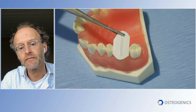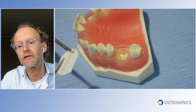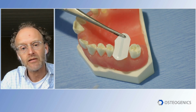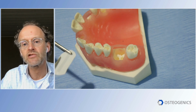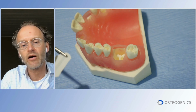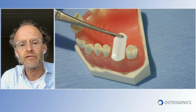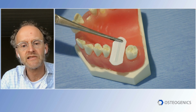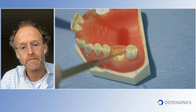Then we check again. And it's too tight, so we cut away a very little from the edge of the membrane. Take it easy and take your time for it. This is still too tight because you should be able to place it underneath the papilla. So that's a real detail you have to take care of. Here, this is better. You can move it a little bit and still it can be covered with both papilla.